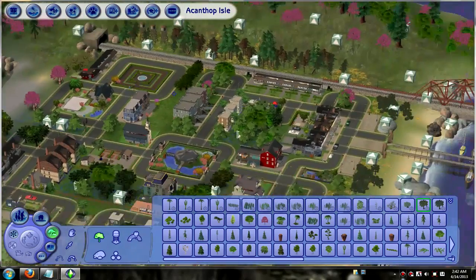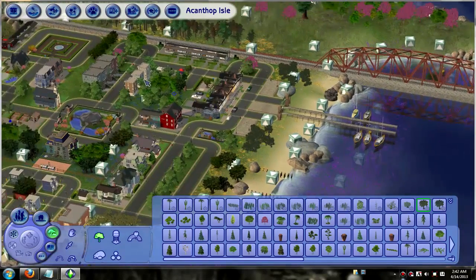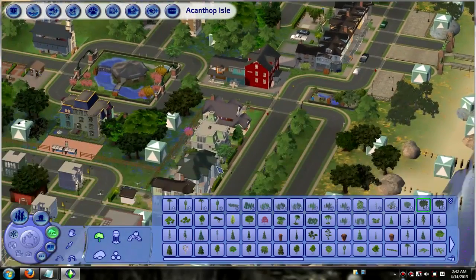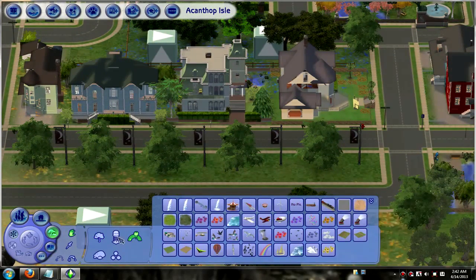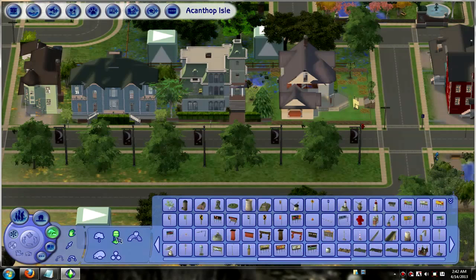Last tip that I've done here is, and trees, like I said, you want to use trees in bunches, except places where you have avenues, for example. These flags here come with the base game, and they are over here in the landmarks section.